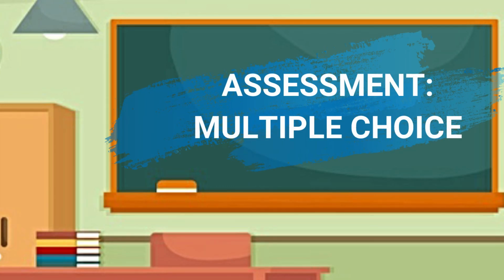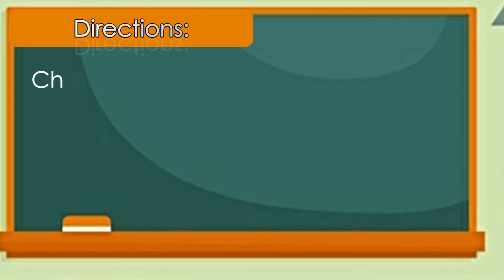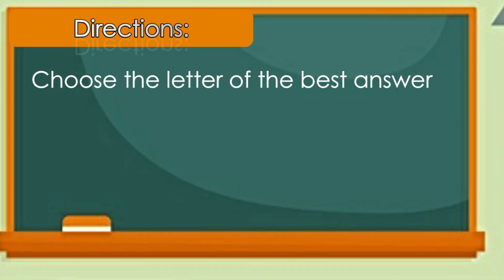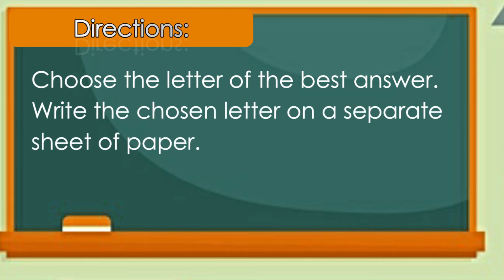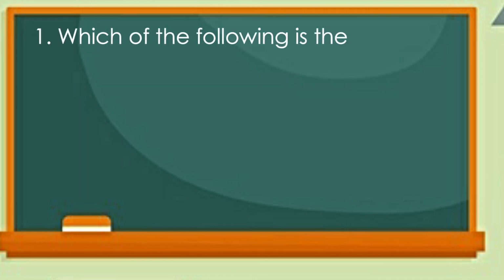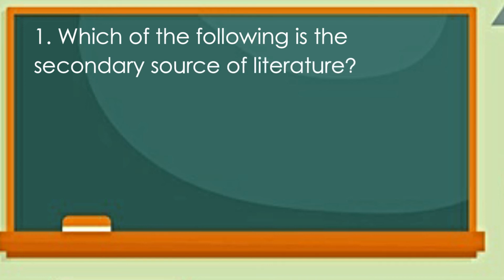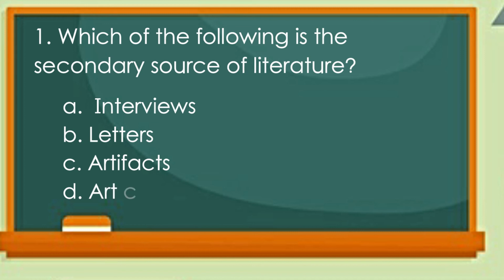Finally, for your assessment, this is multiple choice. For your directions, we're going to choose the letter of the best answer. Write the chosen letter on a separate sheet of paper. 1. Which of the following is a secondary source of literature? A. Interviews. B. Letters. C. Artifacts. D. Art critic.